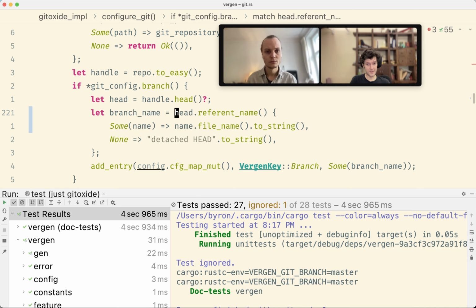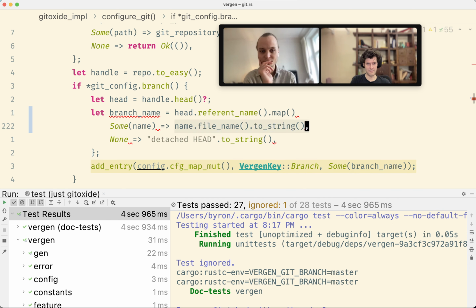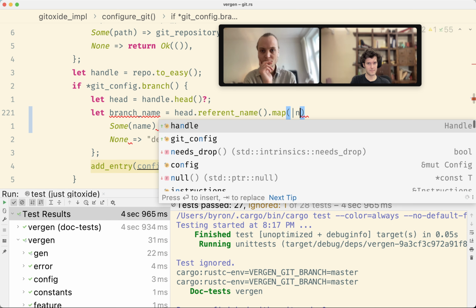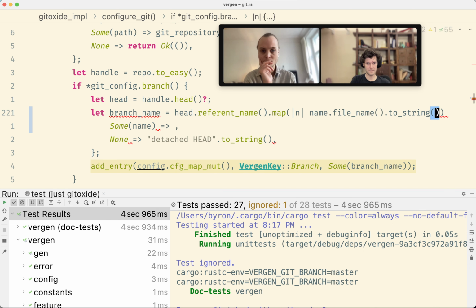And there's one more thing you can do. Whenever you write a match on an option, ask yourself, does it have to be like this? And if you don't return or do any kind of special error handling, the answer is no. So here, the first transformation is a map. Let's call it name then.